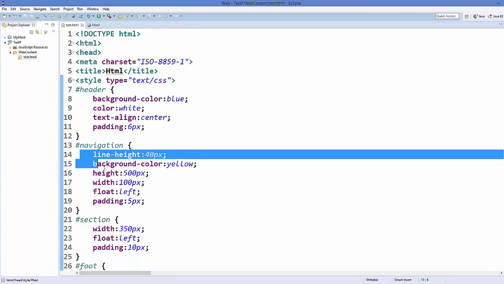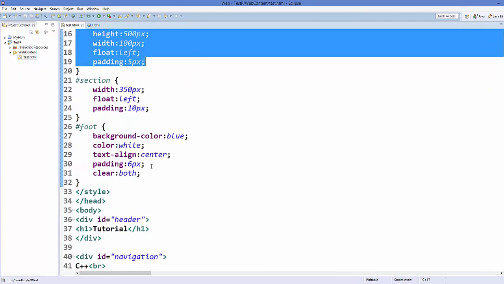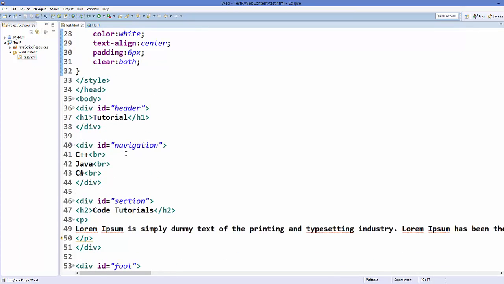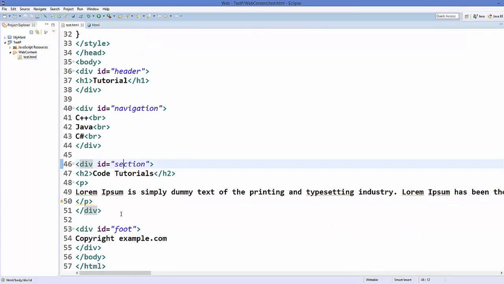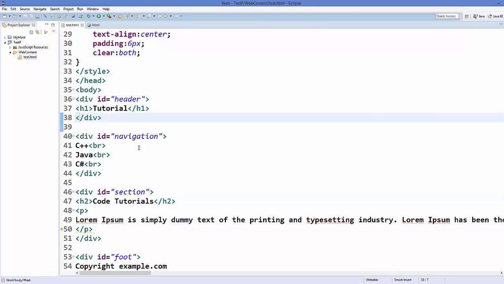For navigation also we have given some style here, and we have segregated or divided our code in four sections or four divisions, which were header, navigation, section and footer. Right now in HTML5 these four elements are introduced, which are called header, nav, section and footer, which we can use instead of this div element, so your code can be more clear.